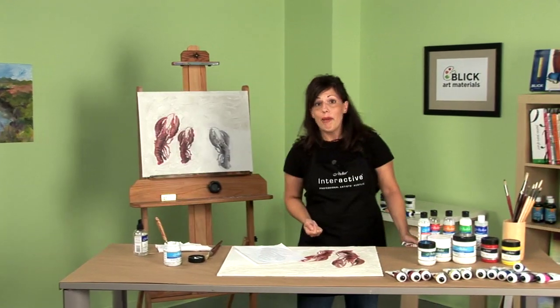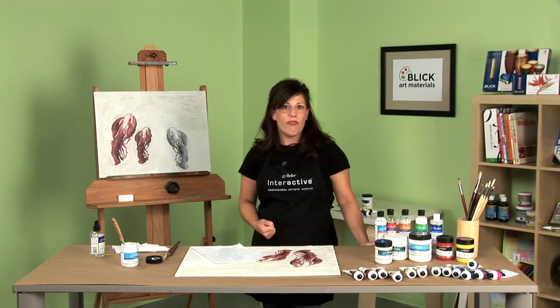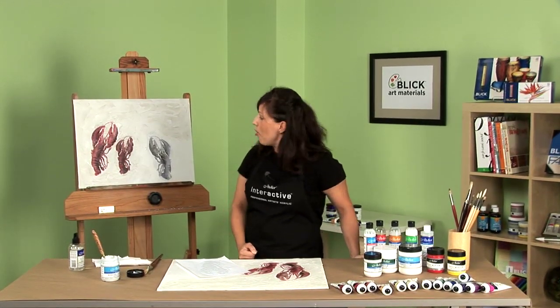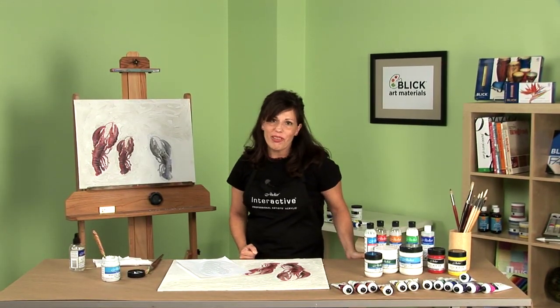So the next time that you're thinking about adding some more visual excitement to your interactive paintings, consider adding some texture or making some image transfers. You'll be really glad that you did.